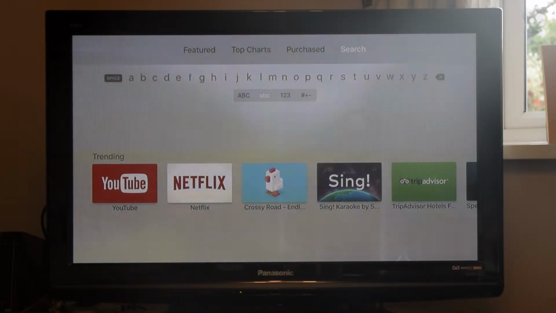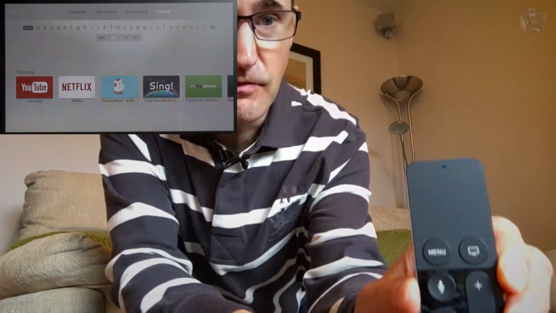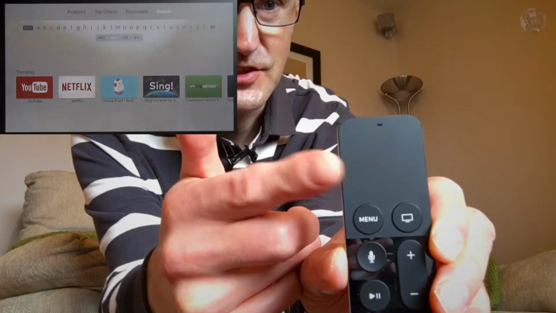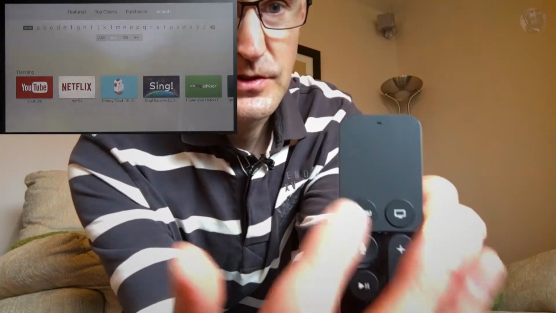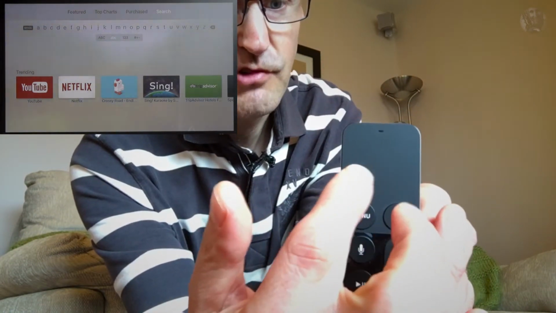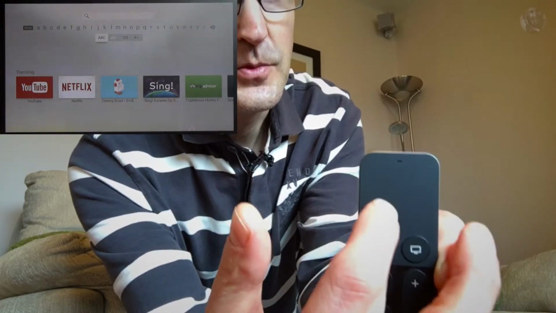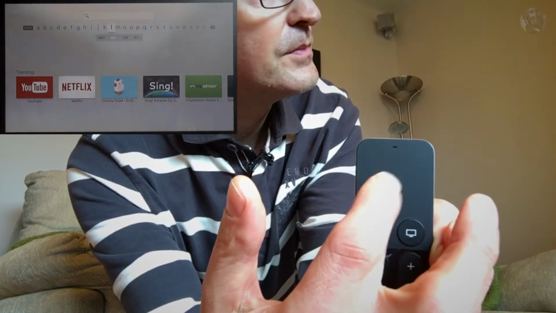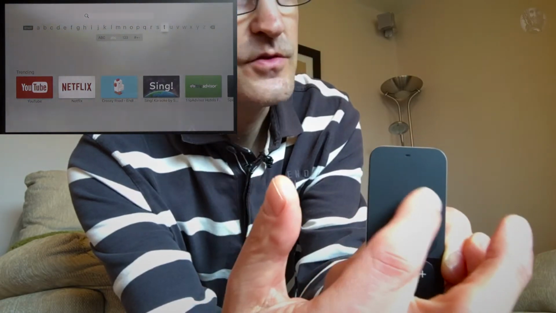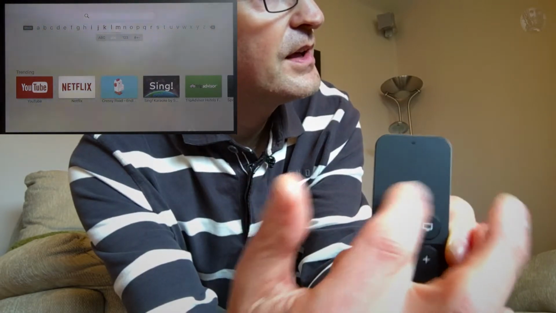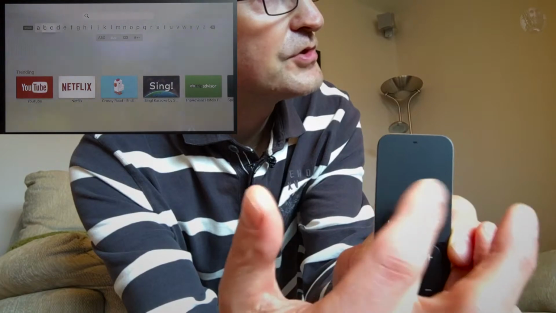Now, it's a good opportunity here to have a look at this remote. It is a lot different, as we've already seen, to the remote that you get on the Apple TV 3. And if I hold this up to the camera, you can see that we've got this big area at the top that I was talking about. This is actually a touch area. So what I'm going to do is, while we've got both of them on the screen, I'm going to swipe. Oh, hang on, let's go down. Search, there we go. So if I show you what I'm doing, I am swiping my finger across, and you can see as I'm moving my finger across or back, the cursor is moving. And of course, the more you move your finger, the faster or slower it will go. It sort of responds to your finger.